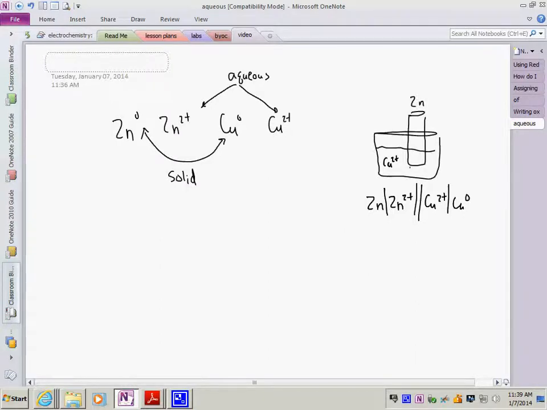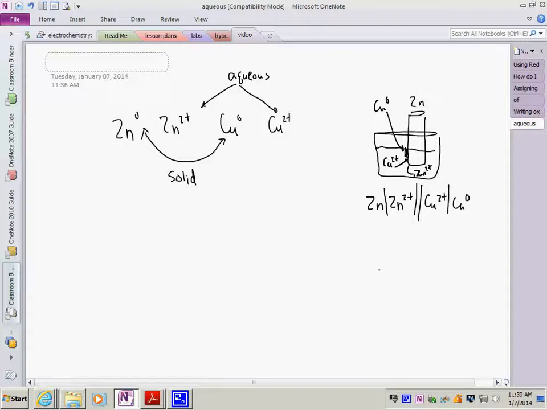And the drawing isn't easy to do, but essentially this would come up right here and it would grab 2 electrons. As it grabs electrons, it forms solid copper metal. This would be copper metal, and that would plate the outside. And then as it does that, the zinc would jump off into solution. And we'll put zinc 2+ here. Alright, so that's one option. The other option would be the reverse.